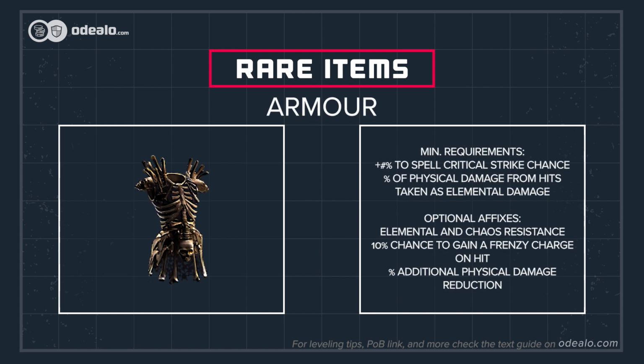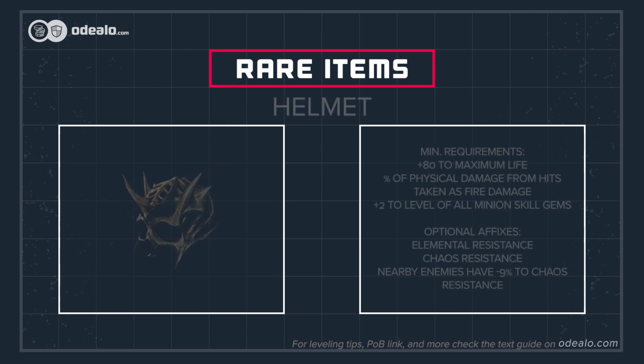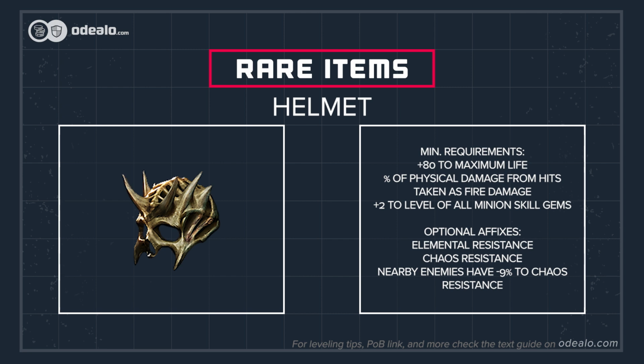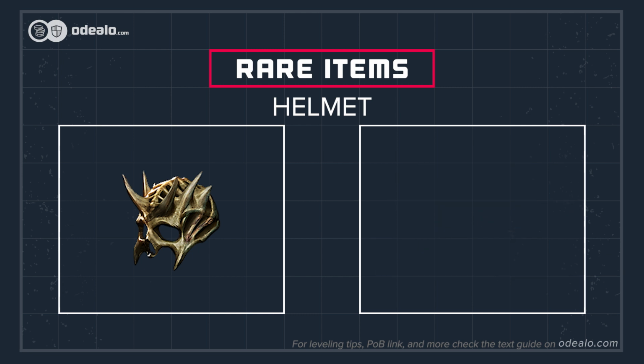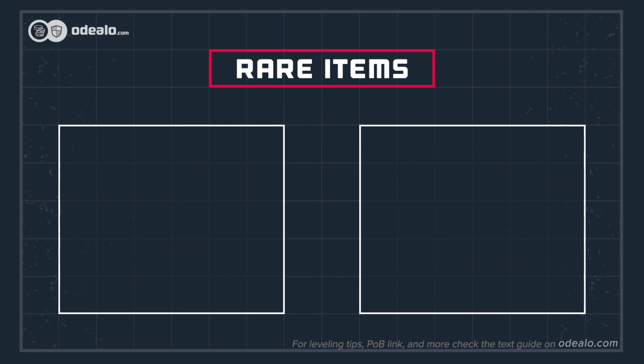Try to look for a double influenced armor with modifiers that grant you additional critical strike chance for spells and frenzy charge generation. It should also grant you physical damage mitigation. Avoid life modifiers as it significantly raises the price, and you can simply use the life mastery to get similar amounts of life. With a rare helmet, you have to fix mana through some extra passive points spent on mana regen and reservation efficiency, but it can provide you with tons of maximum life, two additional gem levels for your spells, and a reduction of the physical damage you take.